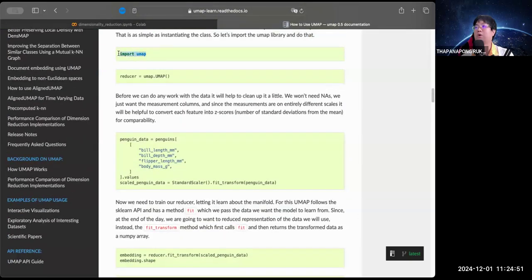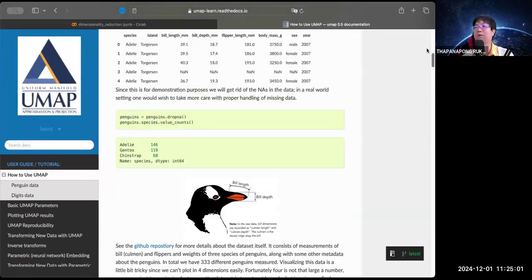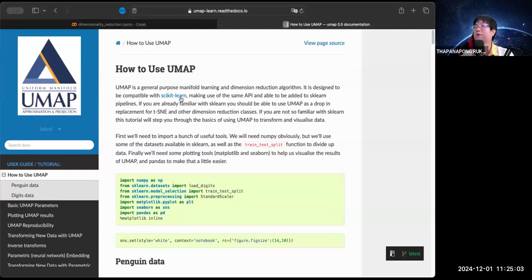So yeah, import UMAP. You have to install it first because Colab doesn't have UMAP by default. It's actually compatible with sklearn. You can use train-test split and everything from sklearn, and just import the algorithm part from UMAP.